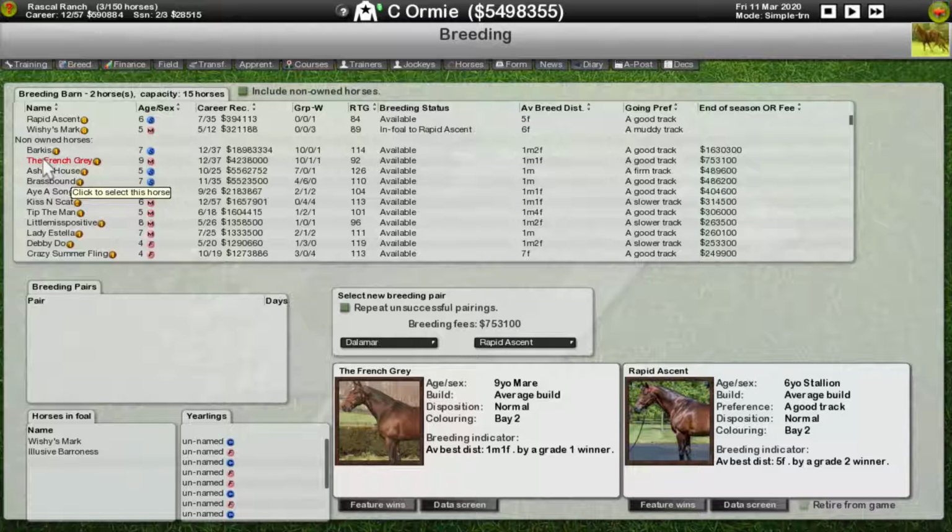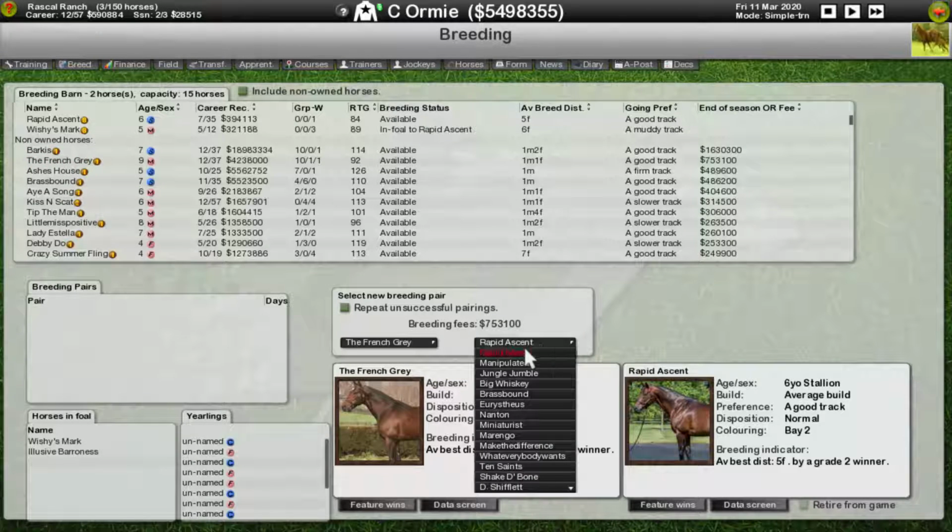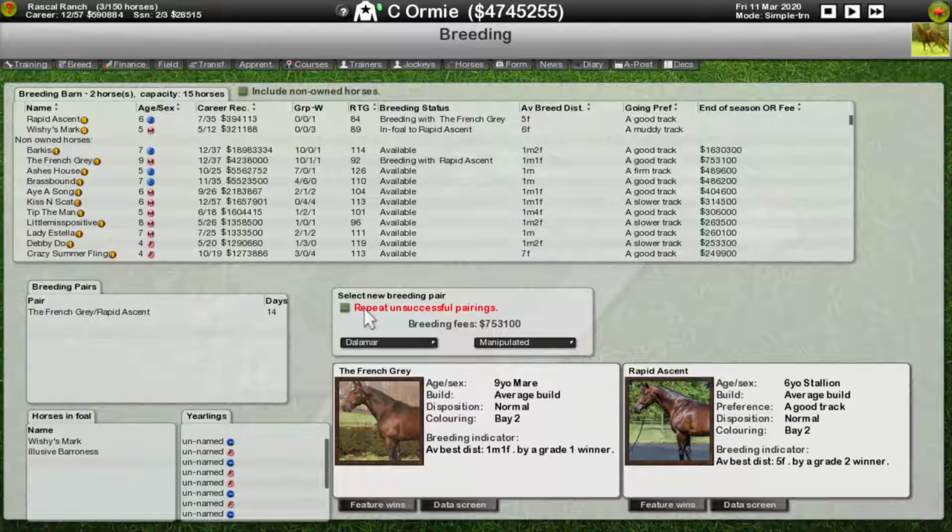And I've seen here the French Grey. 1 mile 1. That's not too bad. That's 9 furlongs basically, if you don't know, because 8 furlongs is a mile. And 5 furlongs, that's 14. Half that to 7. That's a pretty good racing distance. You know, could be up to a mile there. So, I like that. And also 10 grade 1s, a grade 2 and a grade 3, but 10 grade 1s. I like that. So Rapid Ascent and the French Grey, I think, is something that we would definitely need to do. So let's get those breeding.